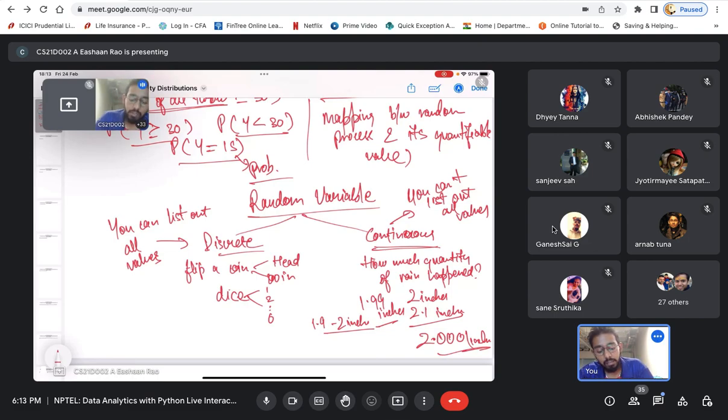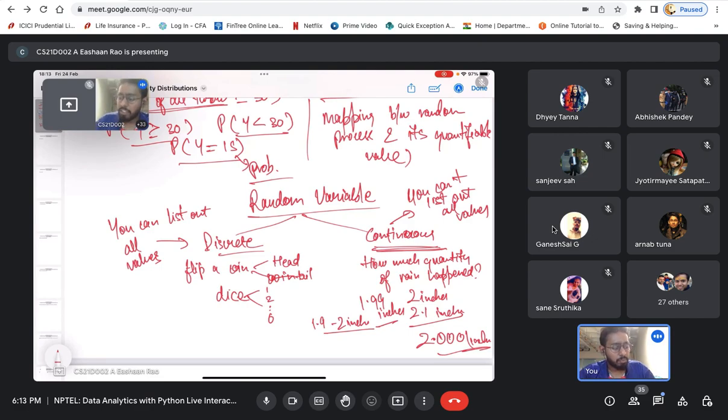So that's why these are such kind of scenarios where you have to use instances where the list of the sample space is very much infinite. At that point of time, you use continuous random variables. Where you can quantify or count them, or list out all the possible values, like head or tails, or 1, 2, 3, 4, 5, 6 as on a dice, that means it's a discrete random variable.